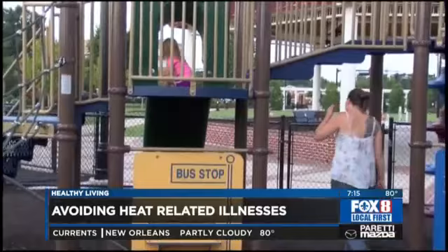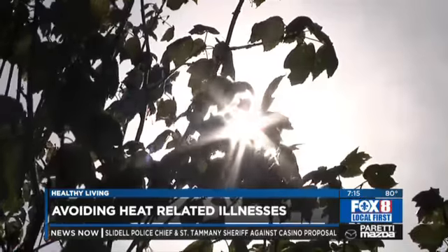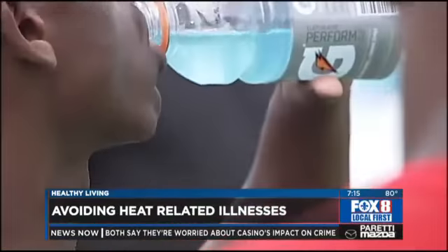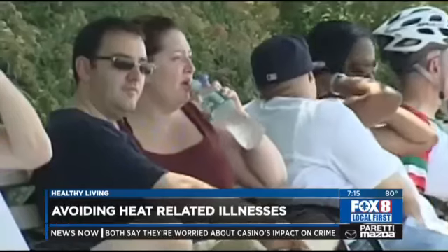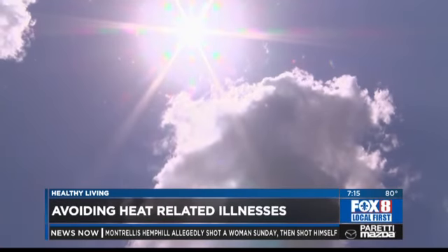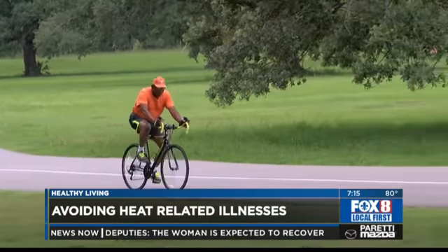When you have heat exhaustion, that's starting to get serious. There's lots more sweating, your pulse gets rapid and weak, your temperature could be like 101. You feel faintish, headache, nausea. You want to go to a cool shady area as soon as you can, lie with your feet above the level of your heart, fluids, remove excess clothing and gear, cool compresses. If you have access to a fan, use it near your armpits. Athletes should typically recover around 20 minutes from heat exhaustion — if not, proceed to the emergency room.